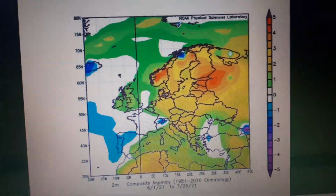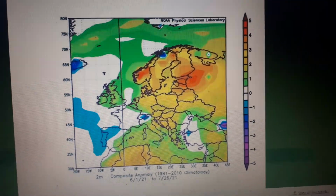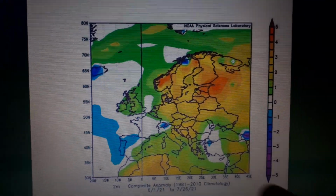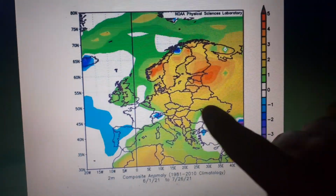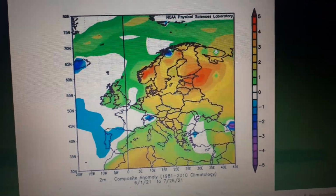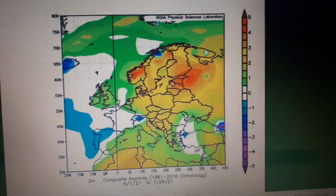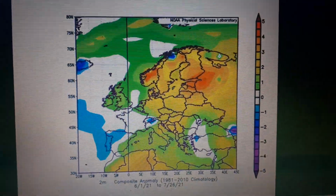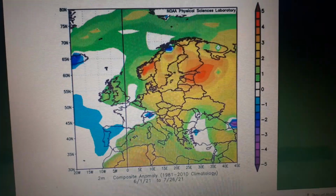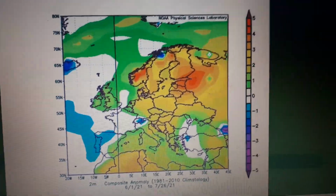And France, I think France has had a pretty miserable summer actually when you look at the temperatures and the rainfall here as well, and of course lots of back and forth here. So this region across Central Europe has been hit very, very hard this year by big rain events, thunderstorms, and things like that, back and forth between unusual cool, unusual warmth. But you notice here that it's averaged out above normal so far, and it's going to be very, very interesting when you look at the month of August to see how that pans out.